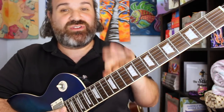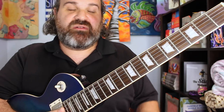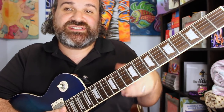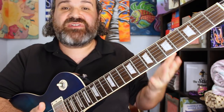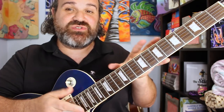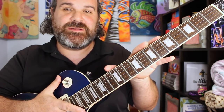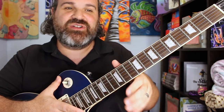So if I look up, and now here's a test, check this out. If I look up a tab and it says it has 10s and 12s and 10 and a 13 and 13 and a 10 and a 12 and a 10, I know for a fact that's my D minor pentatonic, because I've practiced studying the numbers. This is your machine, and there's many ways to think about it, and you want to be able to learn how to feel that form one pentatonic when it's necessary.